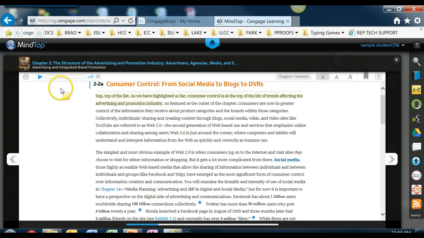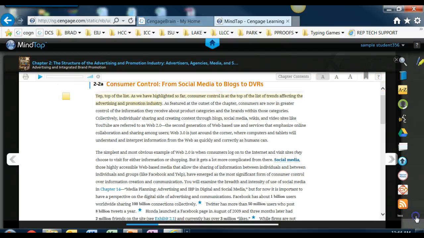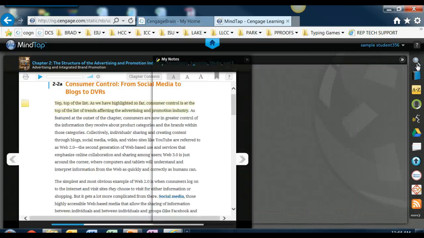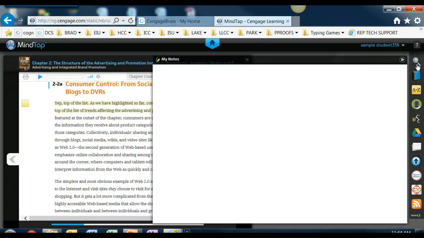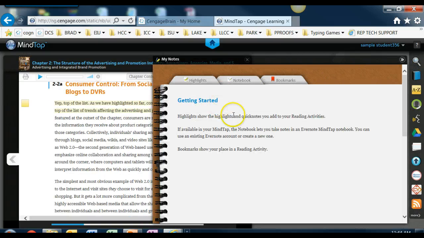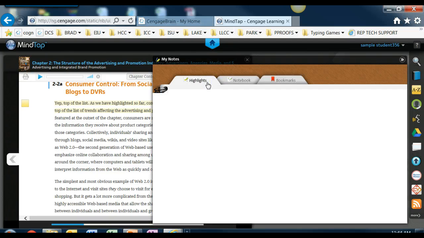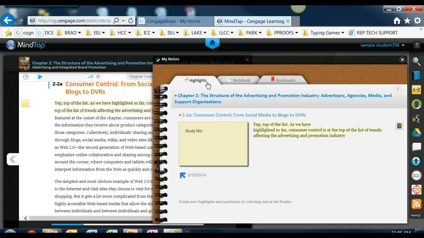Then the notes will be highlighted in the margins of your book, but the notes will also be available to you in the Note app on the right of the screen, as well as if you want to get an application on your phone or your Slate called Evernote, you can sync the accounts and have your study notes anywhere you want.